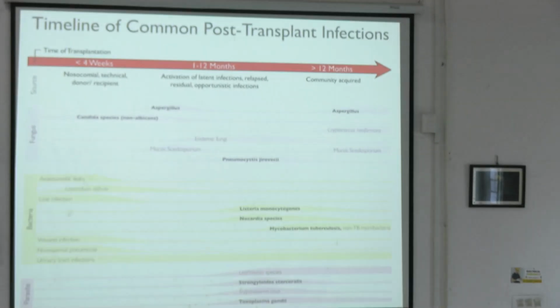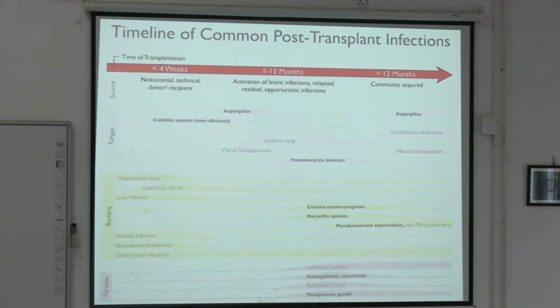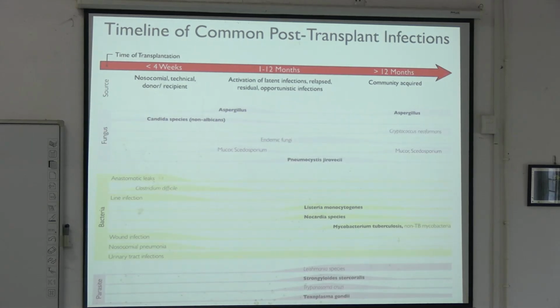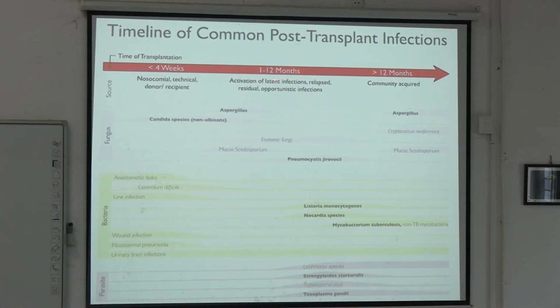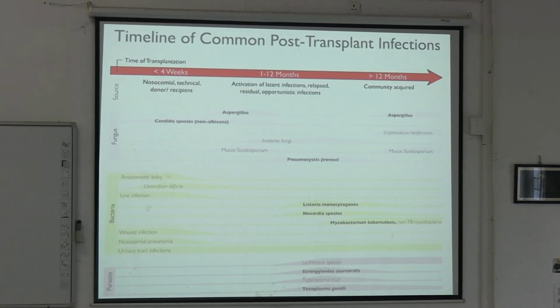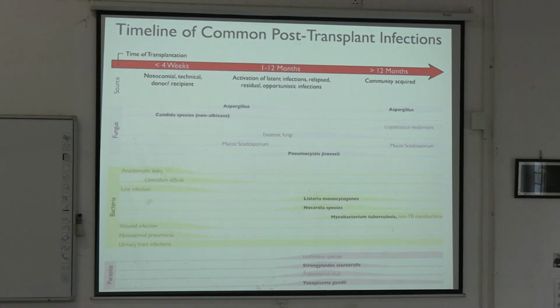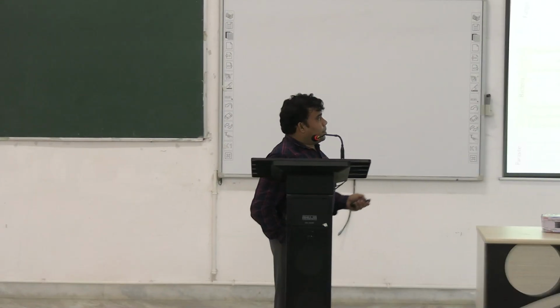Now coming to the other organisms, in fungal, most infections within 1 month are caused by the Candida species, especially non-albicans Candida. This organism is generally acquired from the healthcare environment. Beyond that, in 1 to 12 months, most of the infections will be caused by Aspergillus or mucor. This is mainly attributed to the immune suppression that is seen over the next 1 year.